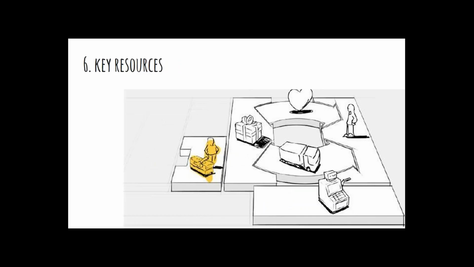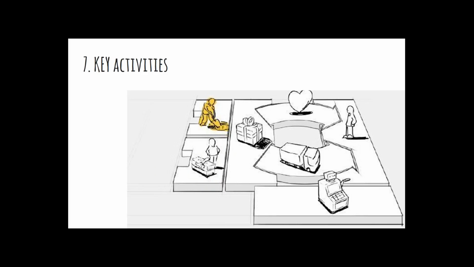The sixth part of it is key resources. Largely these are internal people who are involved. It could be people, it could be equipment, it could be hardware, but it's basically the key resources that are needed to make this business model operate. What's quite good is you start to see the level we're talking about. It could just be a service within a company. We're not thinking of everything that company needs to exist. We're thinking about what resources we need to deliver that value to that customer. The seventh part of it is key activities. So what are the critical things that need to be done to get that value to that customer, if that makes sense? So that's key activities.